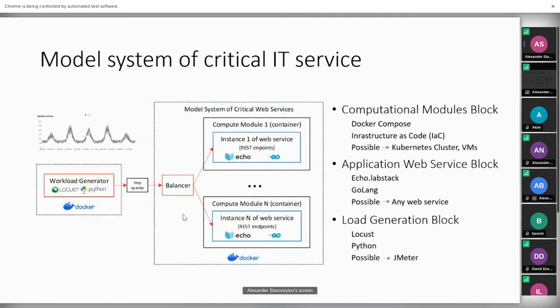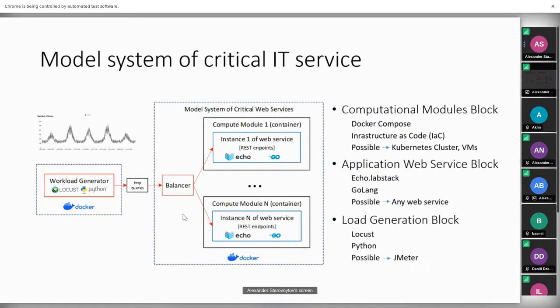Let's talk about our model system for critical servers. Due to the difficulty of developing relevant systems in laboratory conditions, or without direct interaction with actual critical infrastructure, a model system was developed for research on the discussed issue. This model system conceptually corresponds to a critical information service model. The system consists of a set of computational models where instances of application software operate and external requests are load balanced between them. A stress system is used to generate requests, allowing configuration of load and retrieval of statistics of processed requests and response times. The model system supports a scaling mechanism for system state change.